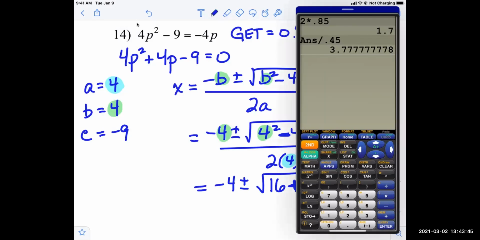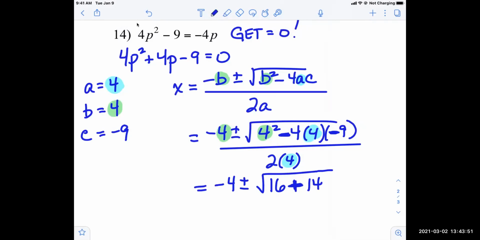Okay, 4 times 9, 144. Notice that if you had done something wrong here and you got a minus, what does that tell you? There's something wrong because you should not get a negative underneath the radical sign in geometry. In algebra 2, you'll be able to get a negative in there and know what to do with it. Right now, we're working in real numbers and you should not be getting negatives underneath the radical sign.